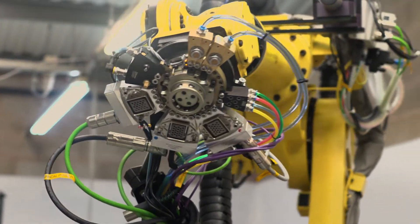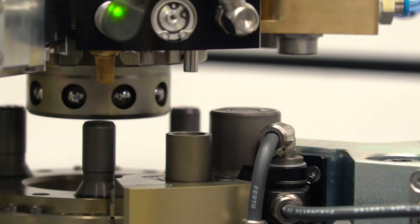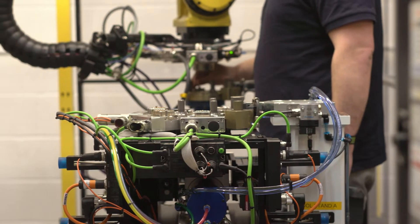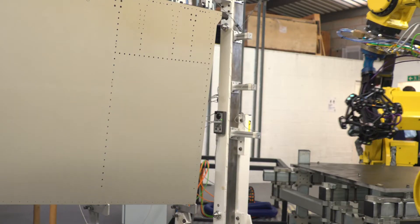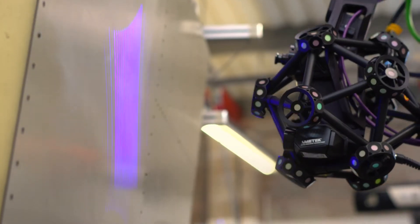The main process is changing quite radically in terms of how people make these structures. More and more work is happening offline in CAD, in a virtual environment, so there's a lot of pre-work that goes on before we start on the shop floor. We take a robot program that's been commissioned offline, bring it into the real robot, and then guide that robot in space — so it becomes an absolute digital twin of what the engineers worked on offline. We then use our inspection technology to define datums and reference systems of the parts we're going to work on.